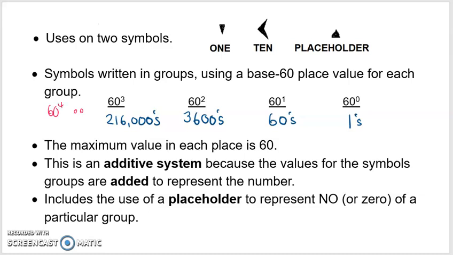The maximum value that you can place in each of these groups is 60. For example, if you have 61 in the 1s column, then you have 1 sixty and 1 one remaining. So like our current place value system, there's some trading that can be done. It's also an additive system, which many systems are. Additive means you add up the value of the various groups to come up with a number. And the placeholder was one of the unique aspects of Babylonian numbers. A placeholder represents essentially that there is none. So if you have a placeholder in a particular group, it means you have none of that group, or 0. And that was what was unique. It was one of the first instances of the use of 0 in number history.